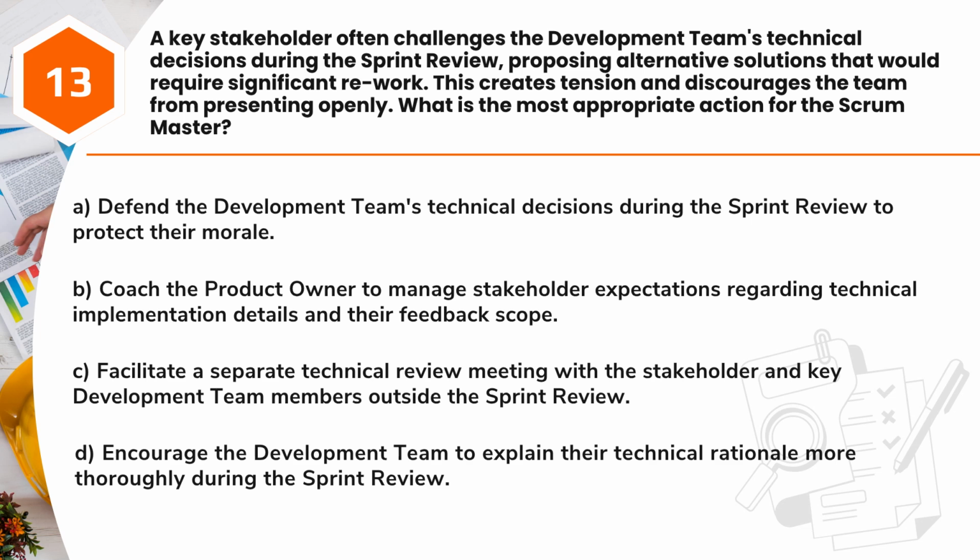A. Defend the development team's technical decisions during the sprint review to protect their morale. B. Coach the product owner to manage stakeholder expectations regarding technical implementation details and their feedback scope. C. Facilitate a separate technical review meeting with the stakeholder and key development team members outside the sprint review. D. Encourage the development team to explain their technical rationale more thoroughly during the sprint review.